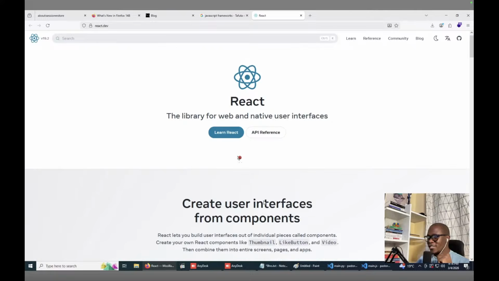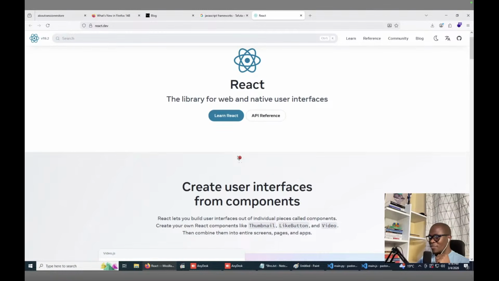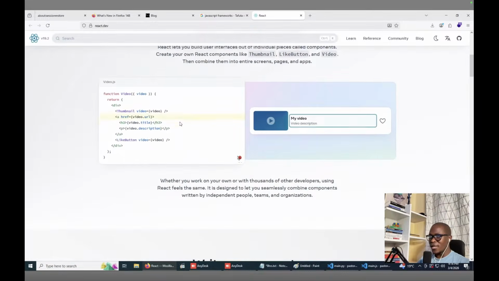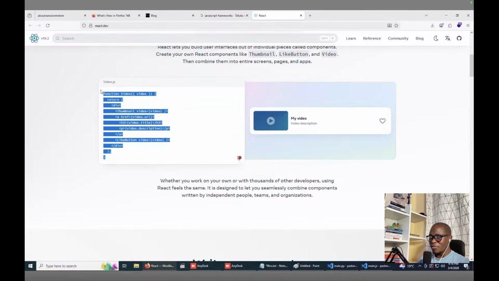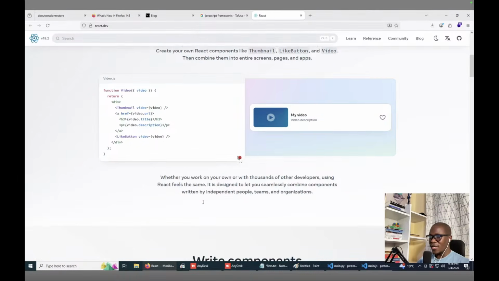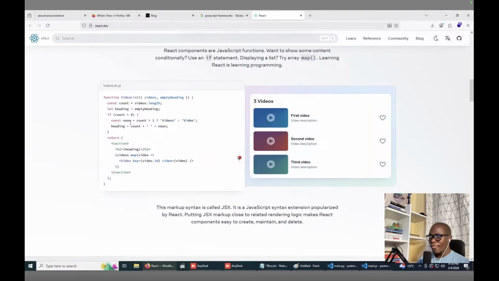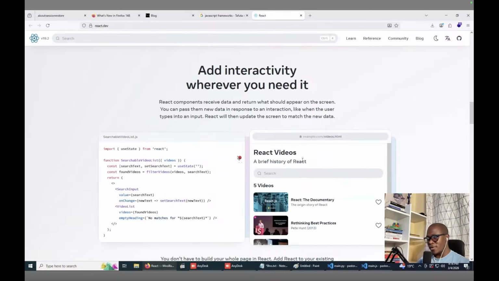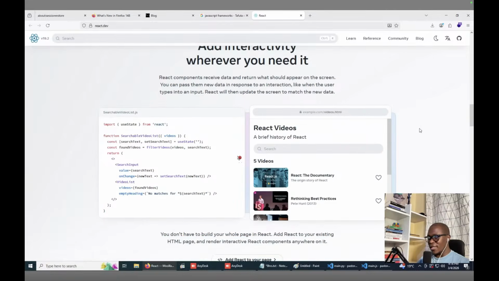So if we just scroll through a website like this, for example, this is React, okay? We can scroll through it. We see here there's some sort of JavaScript code that somehow shows this, okay? So we can just keep scrolling and then we can see some more code here. Let me see, can I type inside this? No, I cannot. We can keep scrolling. We have another example here.